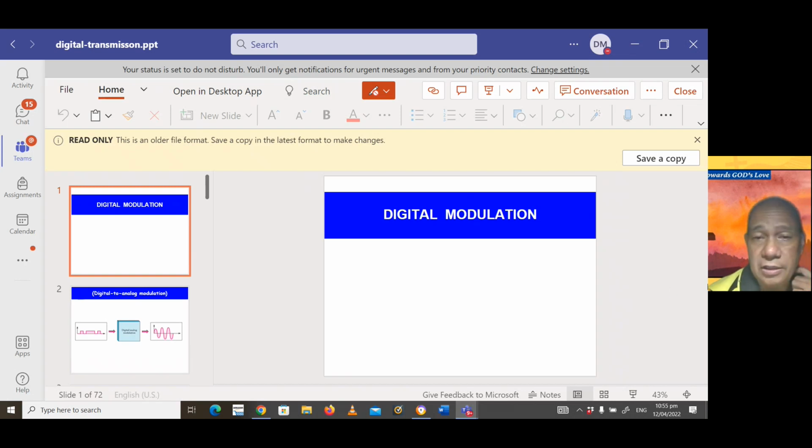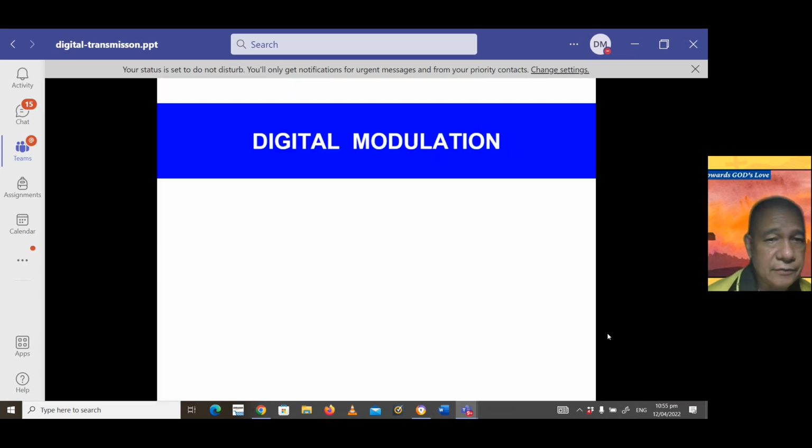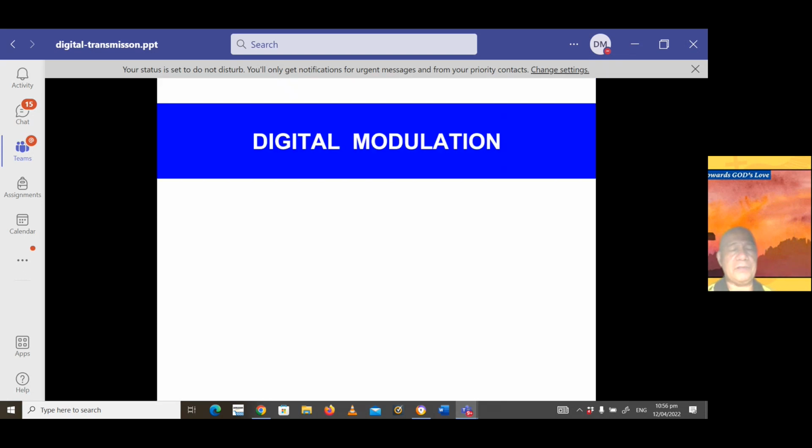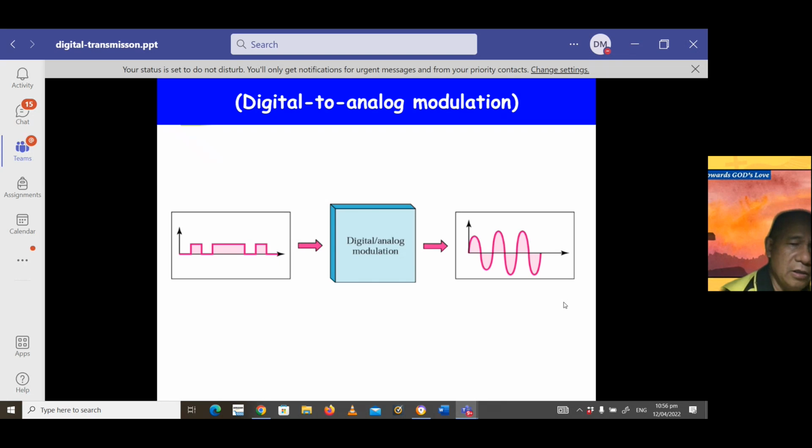So this is it. All right. So digital modulation or transmission, or digital communication. Now, one reason why we have to study logic circuits is because the latter part of that subject is about ADC and DAC.